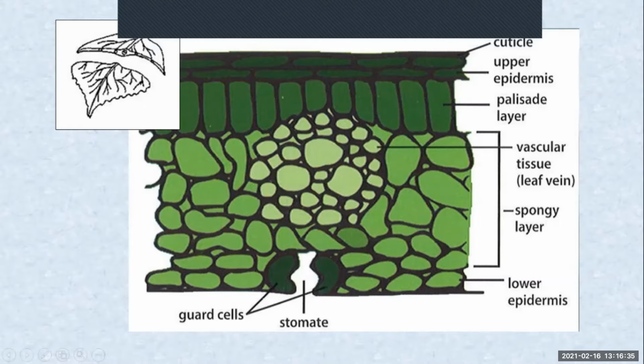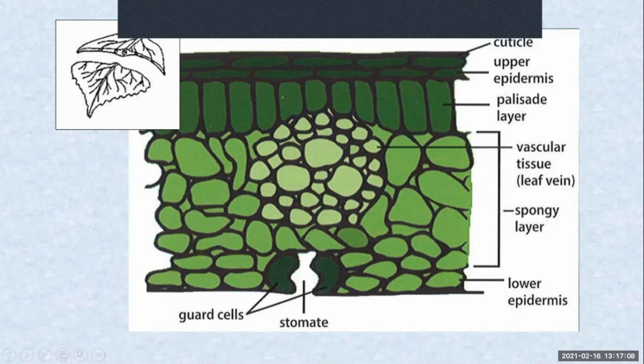And then down in here is called a spongy layer. It doesn't really show real well in this diagram, but the spongy layer is cells that are more loosely combined, with a lot of air space around them. And it is these two layers where you have a lot of that chlorophyll present. And this is where photosynthesis is occurring that captures that energy from the sun.